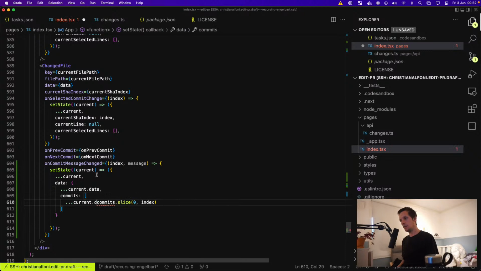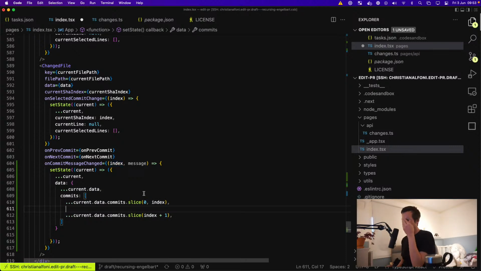And then data commits, we slice up to the point plus 1. No, sorry. Yeah, because we're not going to include the thing. And then we do plus 1, because we want to keep the rest. Sorry, like this. So we slice up to the thing.